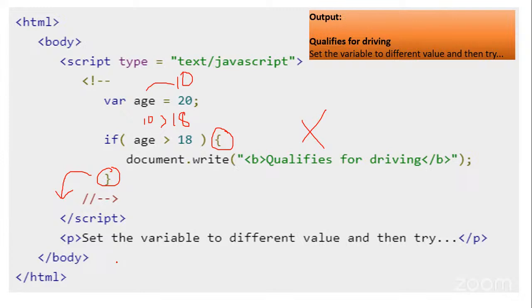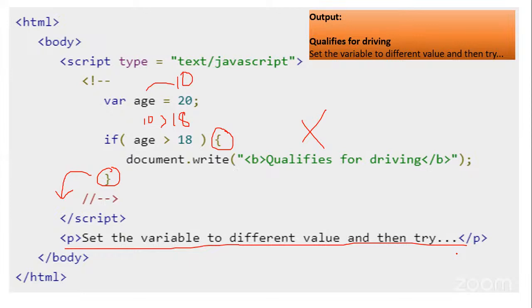In this example, we have the code: set the variables to different values and then try. This will be printed as it is because we are not using any condition for this. So when it is false, qualifies for driving will not be displayed on the screen. When it becomes true, qualifies for driving will be displayed.